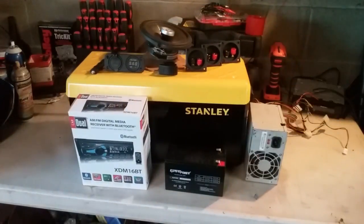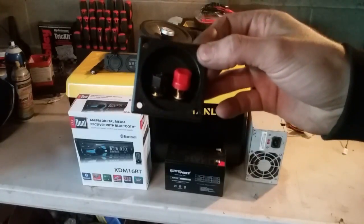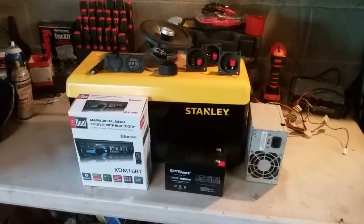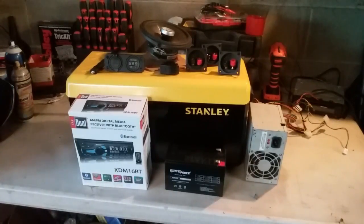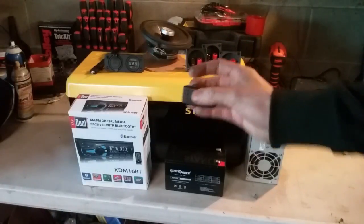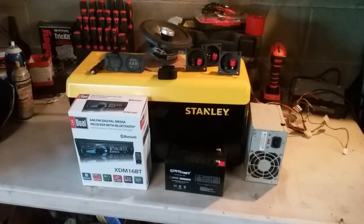On the top here we have these little speaker terminals. These are going to be for hooking up external speakers and also charging the lead acid battery whenever it is not in use or it dies and needs recharged. We have a double pole, double throw switch. This is going to change where we get our power from, if we're getting it from the battery or the power supply. We have a voltage gauge and a USB charging port. The voltage gauge is going to show what voltage our power supply or our battery is putting out.